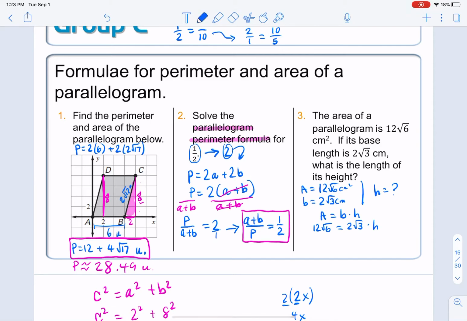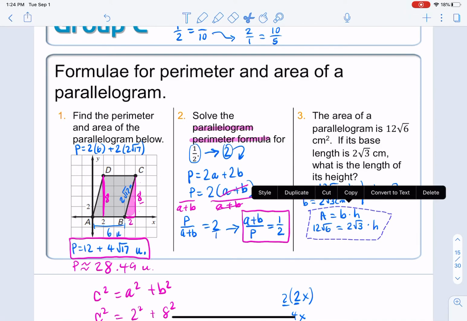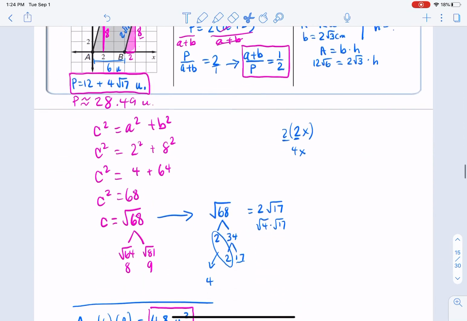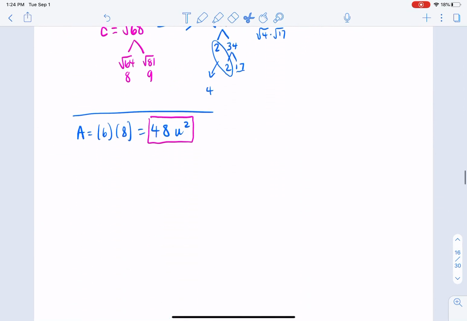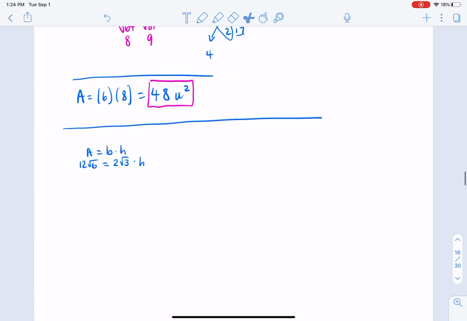Now, I don't like the fact that there's not enough room here to work, so I'm just going to copy this. I'm going to do it further on my extra little page here. Let's copy that. I'll put it right down here. Paste it. Look at that. That's so handy. All right, so now I have plenty of room to work on this particular problem.